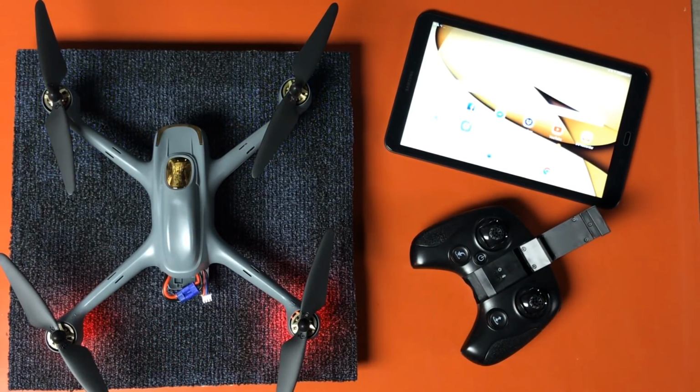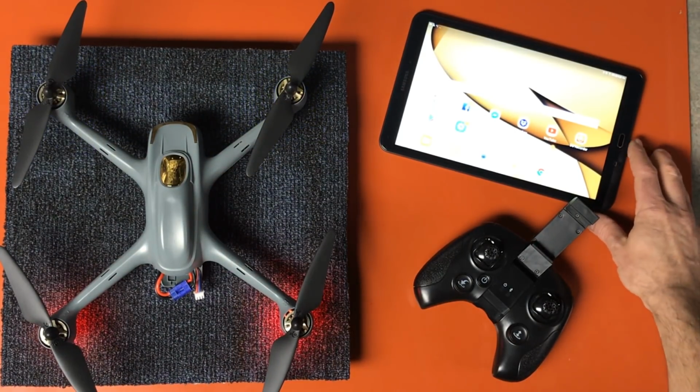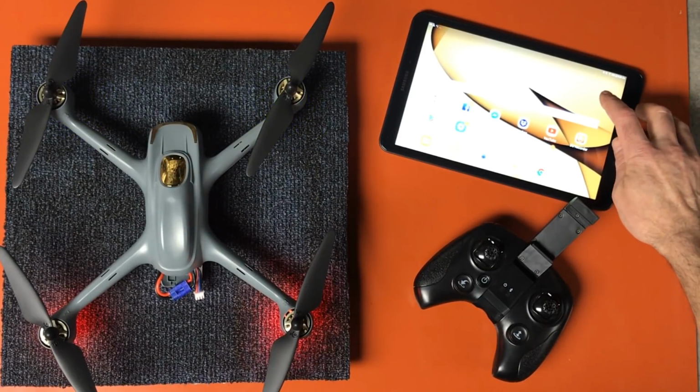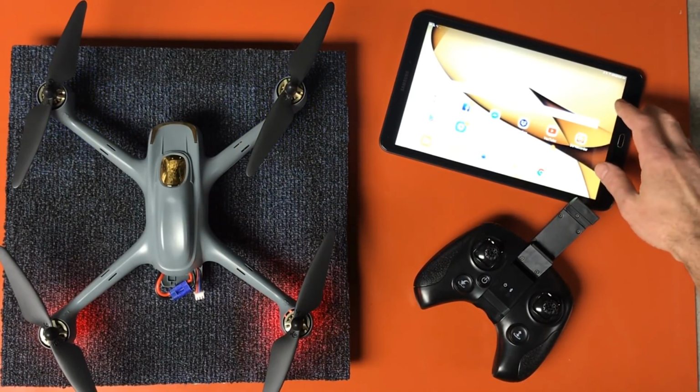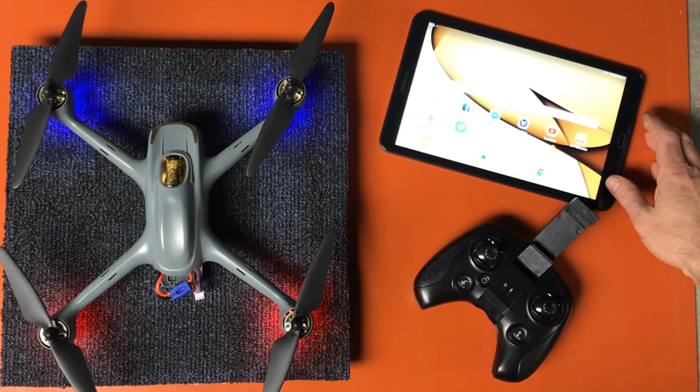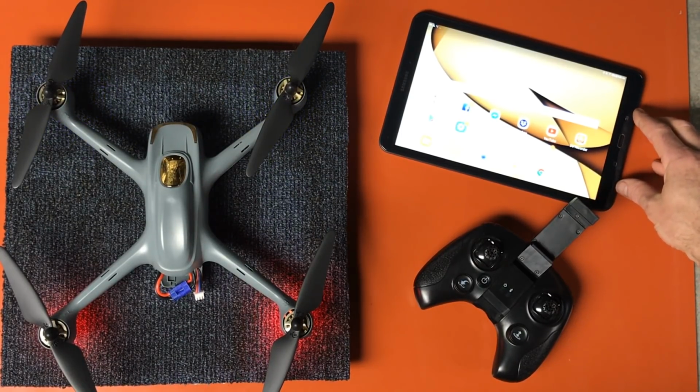Let's go ahead and get into connecting to the Wi-Fi, then connecting to the app and the transmitter. Alright, so sorry if you can't see the screen real well on the device here. It's a little bright and makes it hard to see with the camera, but once I get into the app it's darker and you'll be able to see better.